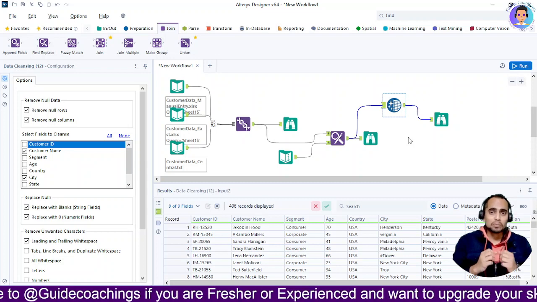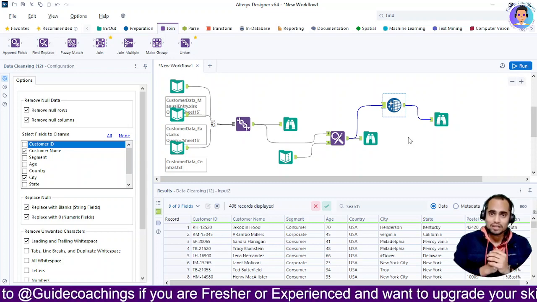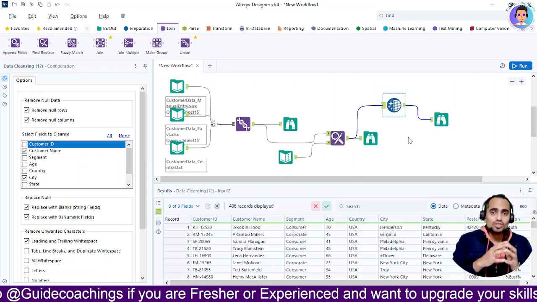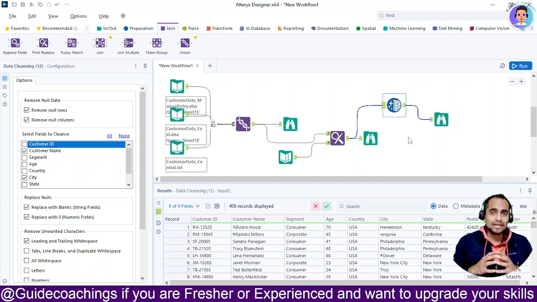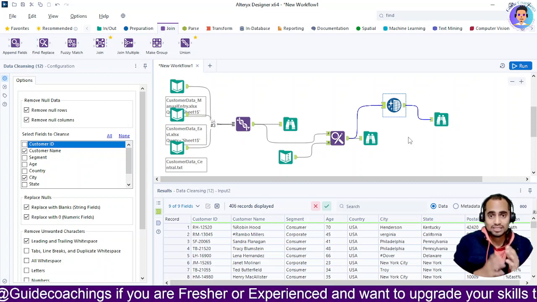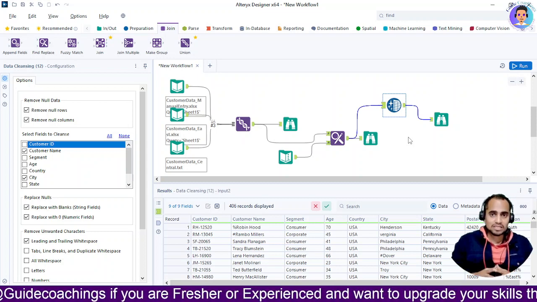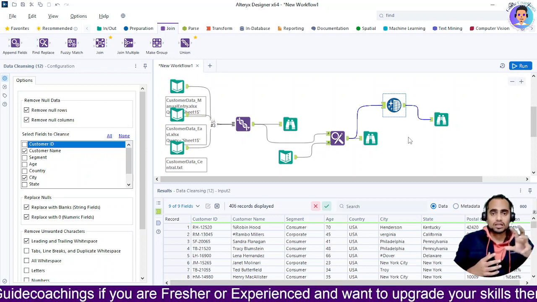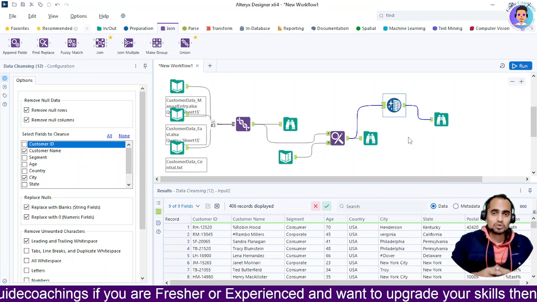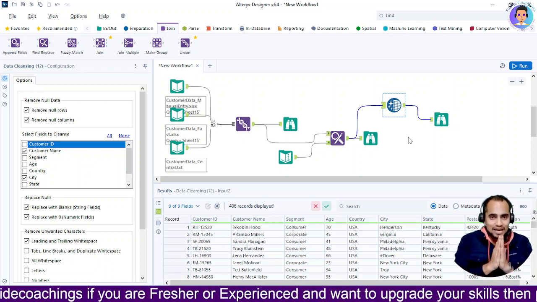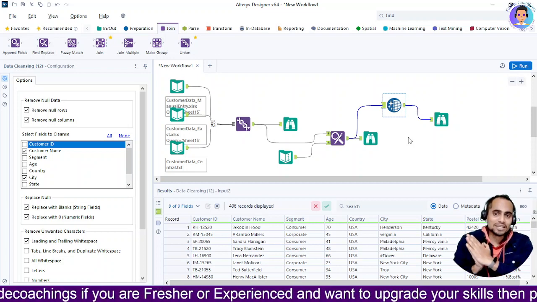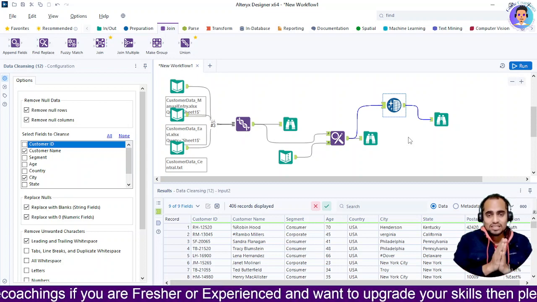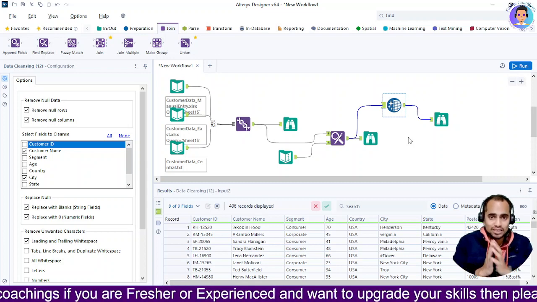Today we have got a power-packed tutorial that's going to level up your game in Alteryx. We are diving deep into the art of cleaning data and connecting multiple sources seamlessly. Whether you are wrangling messy data sets or looking to integrate information from various channels, we have got you covered. So grab your virtual broom and join us as we sweep away the data clutter and build bridges between diverse data sets in Alteryx. It's time to unlock the full potential of your data workflow.